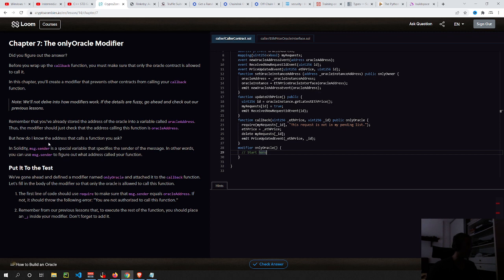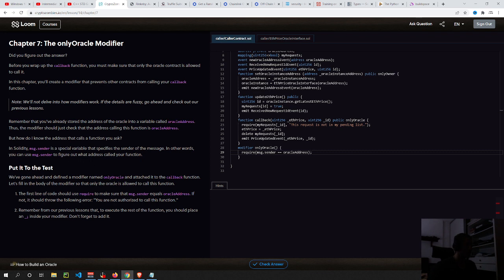But how do I know the address that calls the function? Solidity message.sender is a special variable that specifies the sender. Okay, so it's probably gonna be require, and then message.sender is equal to the Oracle address.